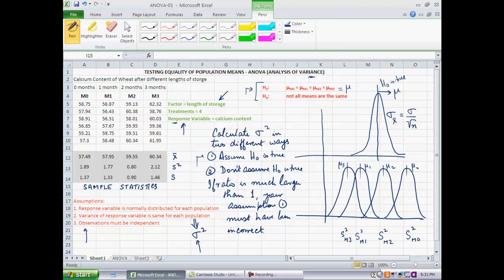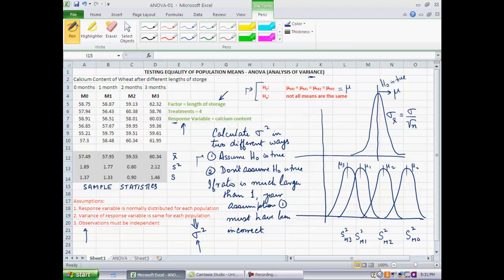By now you may recall that the way you test that 2 different variances are equal or roughly equal is that you check if the ratio is close to 1 or not. That's the F test that we had studied some time back. So that is the way we would check if these 2 different computations lead us to the same result.